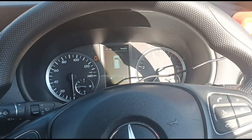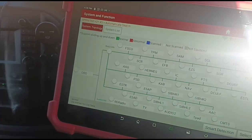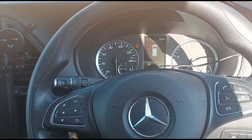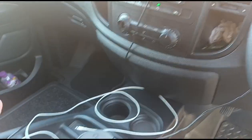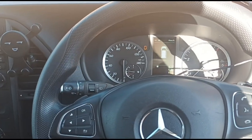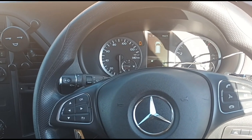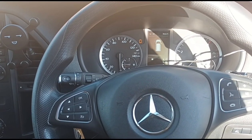Everything's all good. So I did check through all our live data on this. The temperature reaches 90 degrees. Everything seems to be in order. It's of course just a case of it being a taxi, and he does short journeys and a lot of idling around waiting for the next customer to pick up. So that's all it is, just short journeys and trips.